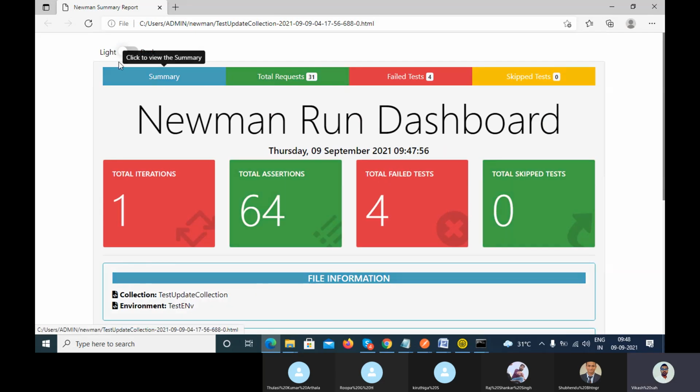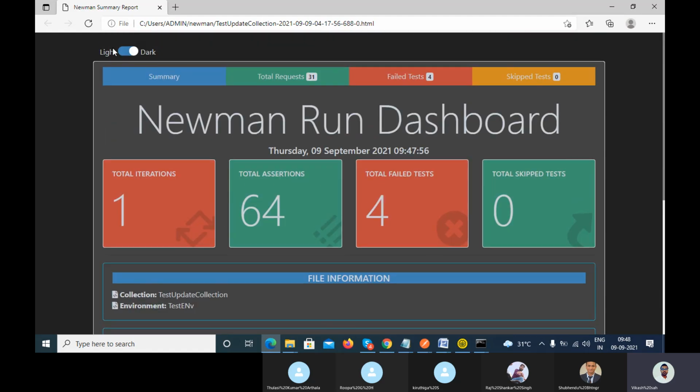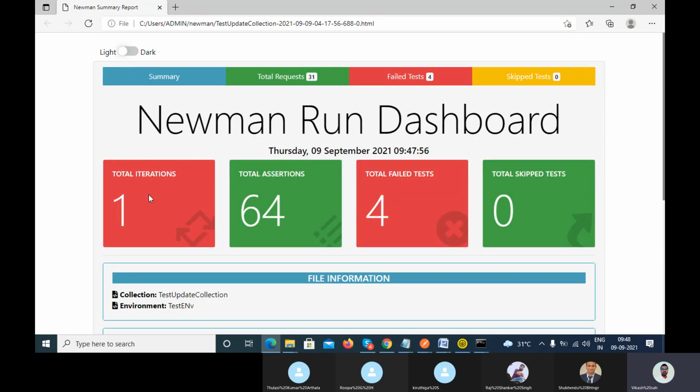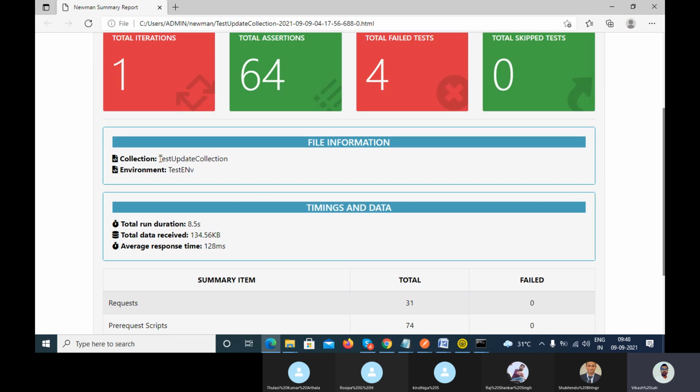You can change between light mode and dark mode, and here how many iterations you have executed, total assertions, total fails, and total skips. And here you will see the name and the environment file. What is your collection file name? You can see it here.